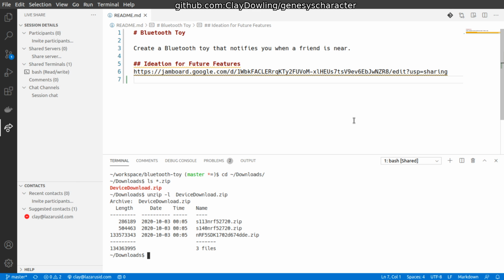Device download indeed has all of our goodies. Oh, and here's Butch. So I'm just taking a look at what's in our goodies. I don't want to dump these files in our repo, but I kind of don't want them outside of our work area. So maybe I'm going to move these into our repo and then we'll sequester them and not check them in.